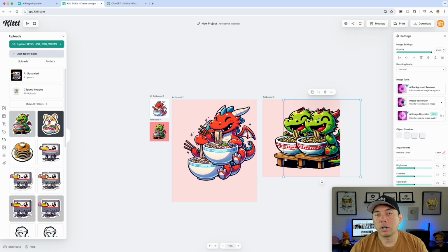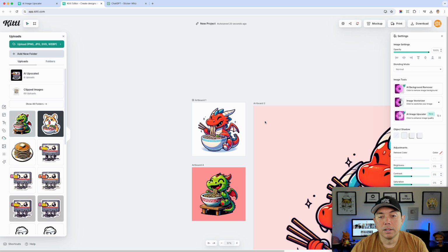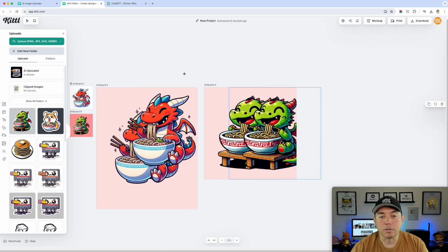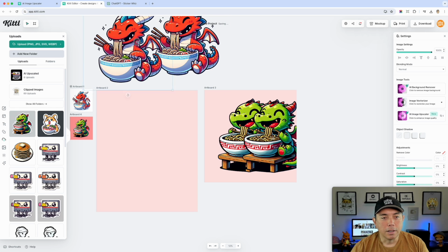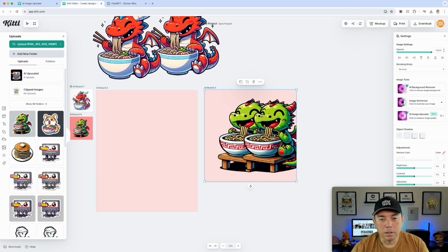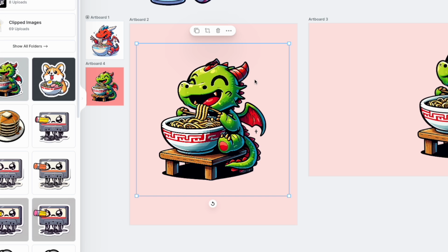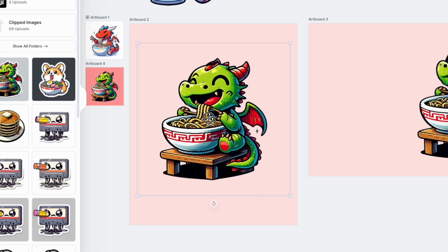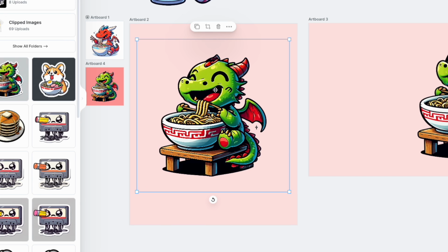But just make sure that you upscale your designs. If you're designing for a smaller size, that's 1024 by 1024, this is fine. But if you're designing for a bigger size, which is 4500 by 4500, this is our t-shirt size, right? If we move these guys off the artboard here, and we're using this one, you can see that's big enough because we're going to put text around it or a graphic around it. This is the right size that we'll need. The 4096 by 4096, four times, is big enough.